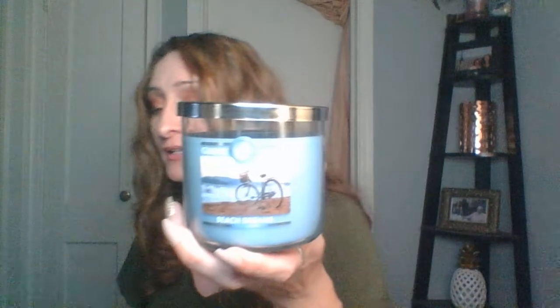The next candle I got is called Beach Dreams. It was on sale — I think this might have been $12.99 when I bought it several weeks ago, and I think this was $11.99. The scent notes in this candle include sandalwood, vanilla, and soft jasmine. But I mostly get, at least on cold because I haven't burned it yet, a really strong, rich sandalwood and vanilla scent. It's very sensual, very gorgeous. It's just beautiful. It just reminds me of summer for some reason.